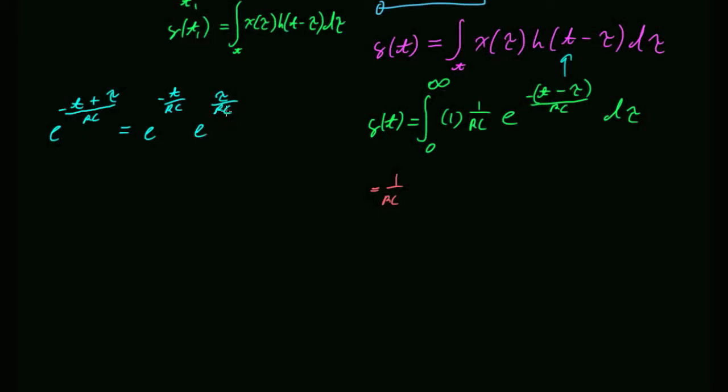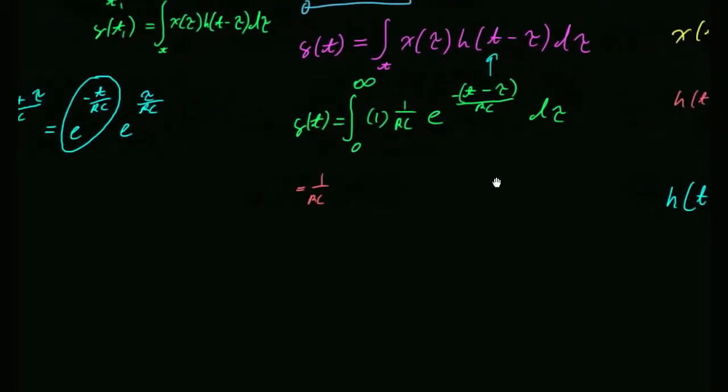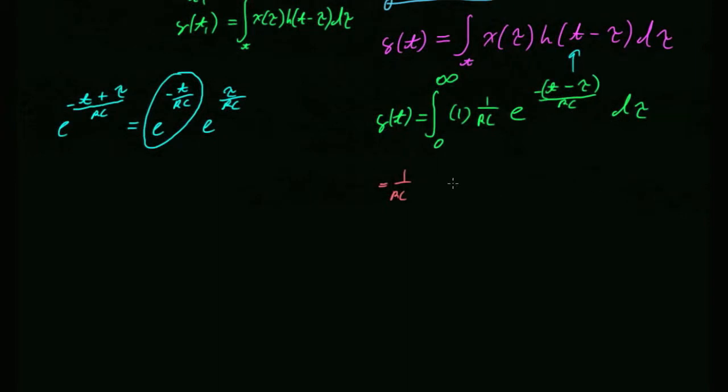Now what am I integrating with respect to? Tau. So if I'm integrating with respect to tau, guess what's happening to this guy? Constant. Does not vary with respect to tau. So we can take that whole term and bring it out of the integral. So e to the minus t over RC. And now we're left with the bit that we actually have to integrate, 0 to infinity, e to the tau over RC d tau. Hey, even I can do that.